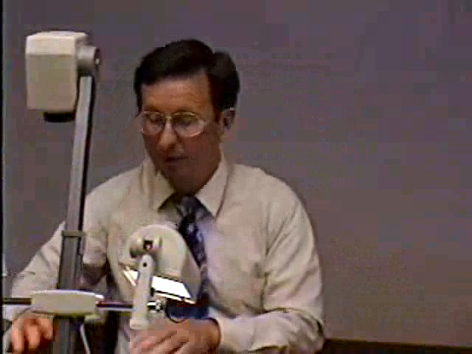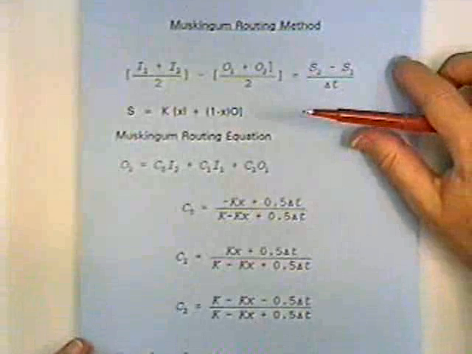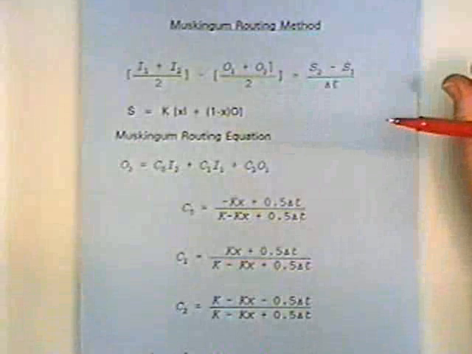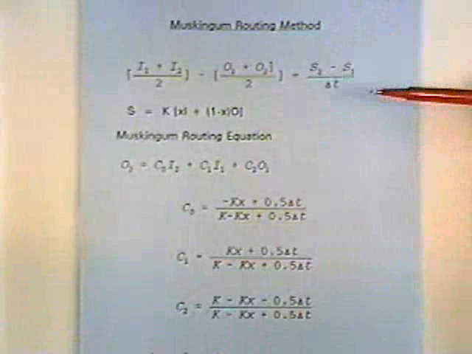So that's the function, and I guess we've got that on the next page of notes. But what we're doing in the Muskingum routing method, and this is a common routing method for river routing, it's certainly not the only method. There are other alternative approaches. This is a widely used approach, though, and it's in all the textbooks and all reference manuals, and is widely used in practice as well.